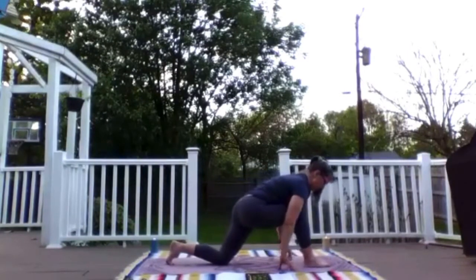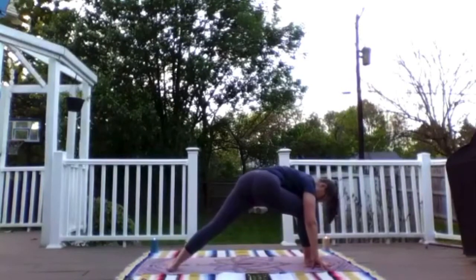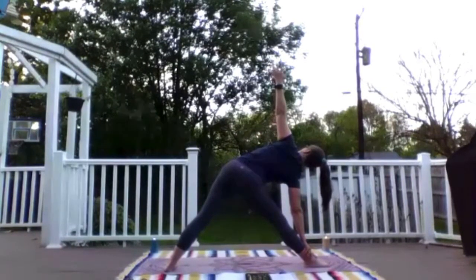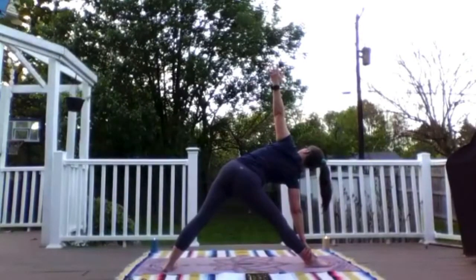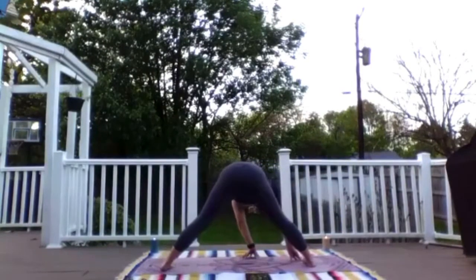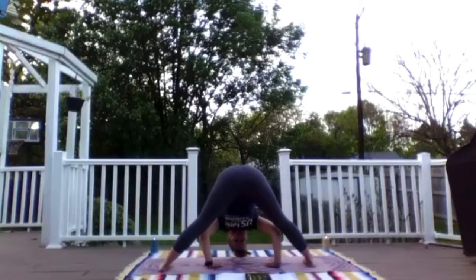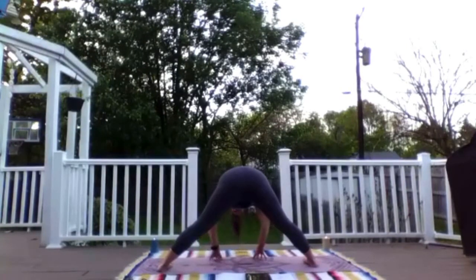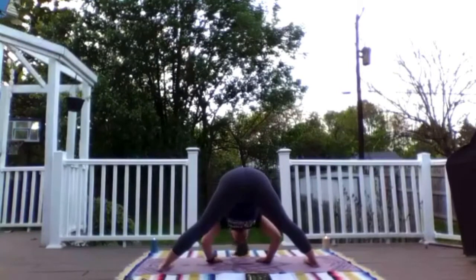Inhaling to roll forward back on that right foot, coming up onto the toes on the left heel pivots, finds the mat. Right hand finds right ankle as we open up triangle. And then allowing that left hand to come back down to the mat, taking the fingertips around towards the front, coming feet parallel, wide leg forward fold. Inhaling up halfway, really feeling that upper body extending long out of the pelvis. Exhale, releasing back into the fold.